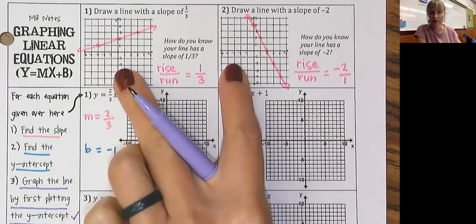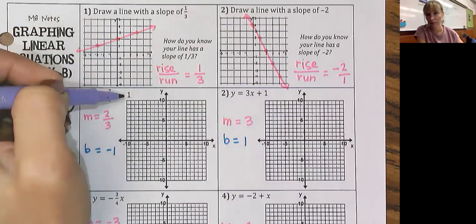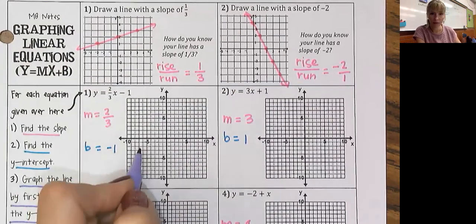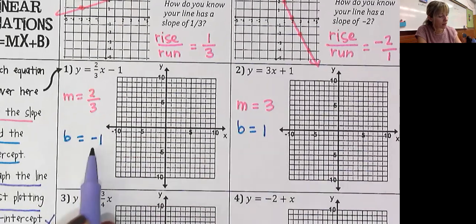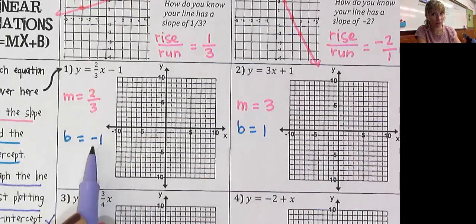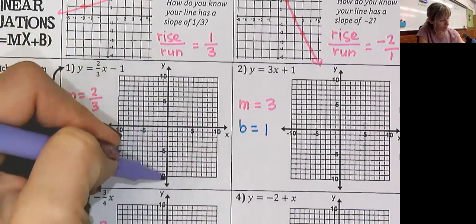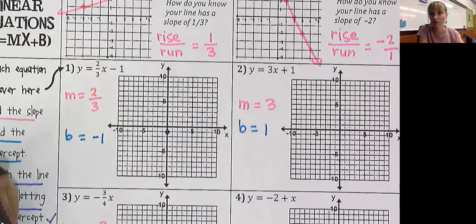Like up here on these graphs, we all have the same steepness, but your graph might be shifted up or down from mine depending on where the y-intercept is. Here on question number 1, that means when we graph this, we have to give ourselves a starting location by focusing on the y-intercept first. If this says b equals -1, ready? Be with me here. I'm going to go on the y-axis and I'm going to put a dot on -1. That's my starting point for this graph.